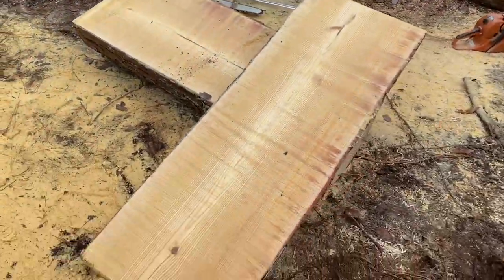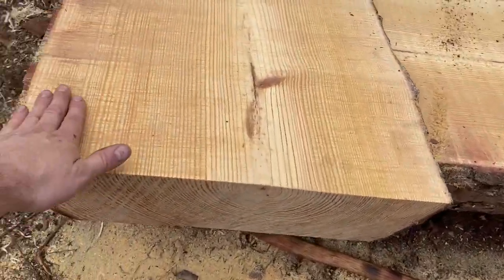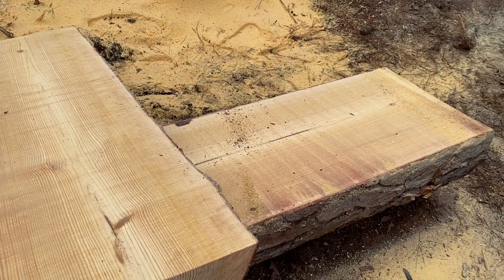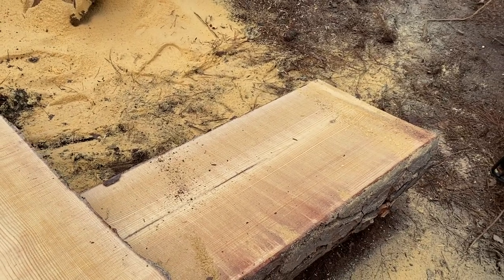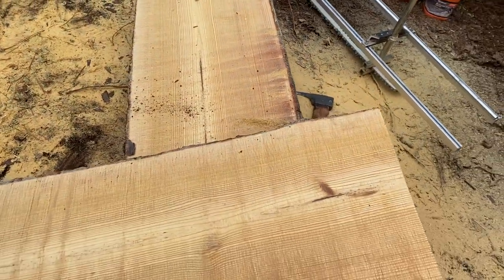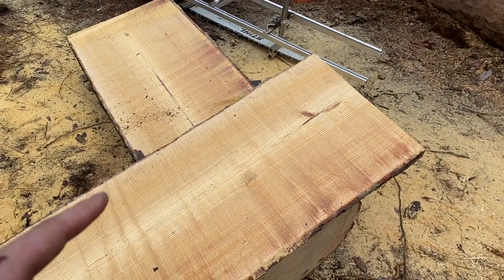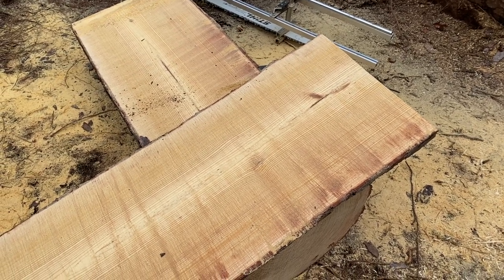All right, well, my cuts aren't going as well as I want them to, quite honestly. I mean, it's not bad for a chainsaw mill cut, but I'm really not happy with that chain. I'm running a crosscut chain right now because it's the one that I had ready to go, and it's not as ready to go as I thought it was. I think I mentioned I milled with it yesterday, and I didn't think it got as dull as it did. So I'm going to set this to the side and go to my chainsaw place and grab a couple extra chains.